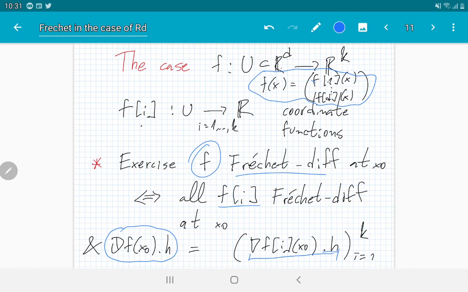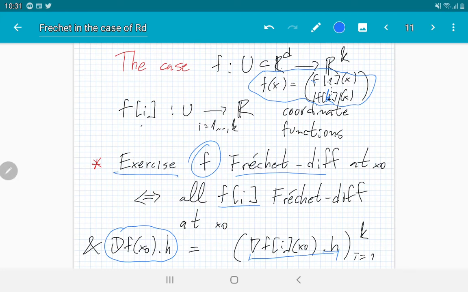Well, how do we do that? Well, that's just an exercise in writing things down in terms of linear transformations and whatnot. It goes back to this very basic fact, which is that convergence in R^k is equivalent to coordinate by coordinate convergence. So if you understand that and you put some effort in, you should be able to prove this.